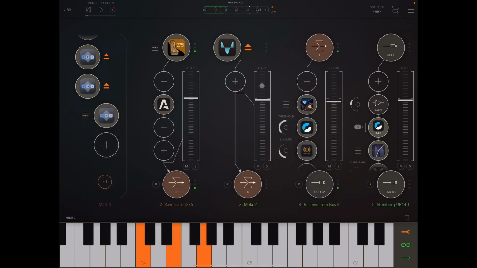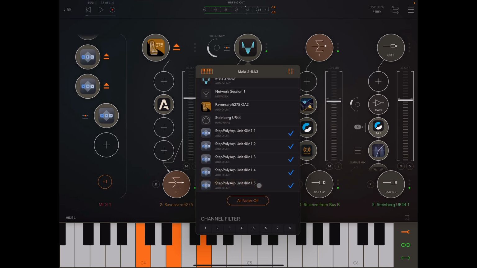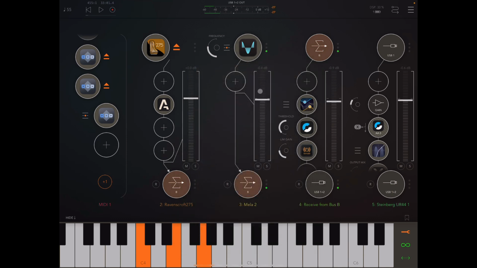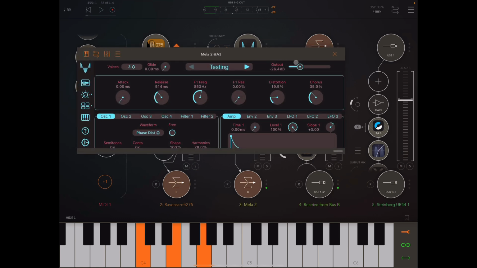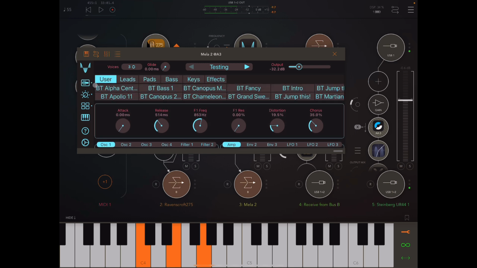Nice. Let's hear what that's like on Mela. We'll have to send it in. I'm not used to this new preset menu.